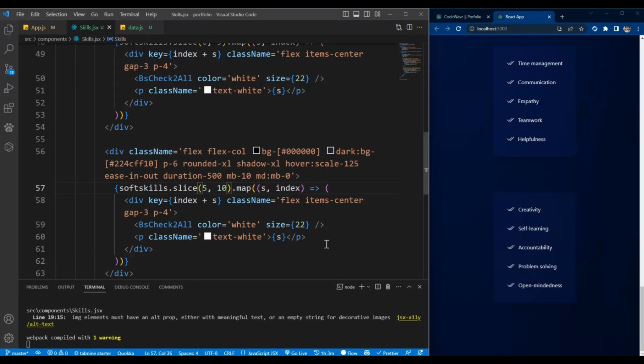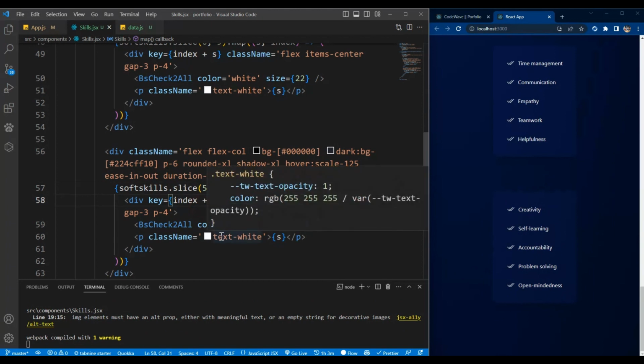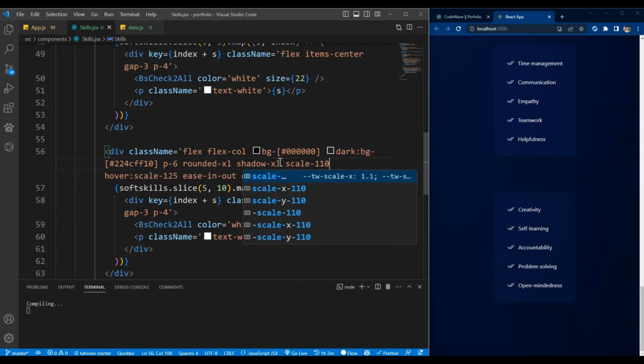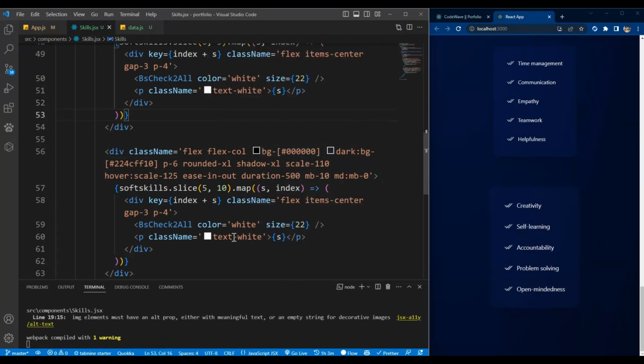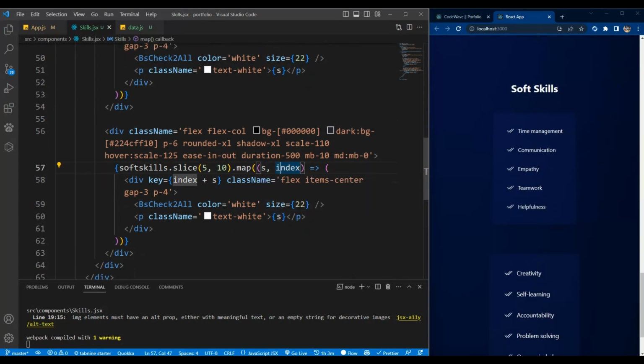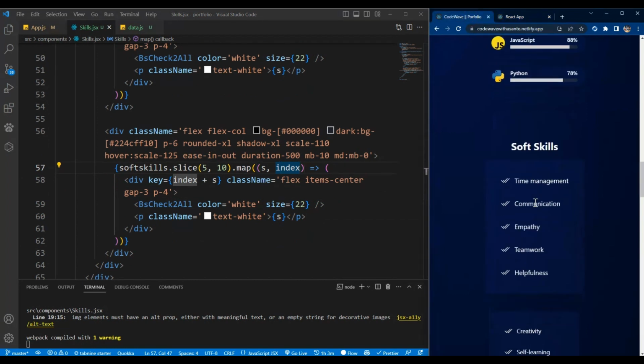Okay, good. So now we have it. But we want to make a few changes here. We want to scale this to 110 to make it look a bit bigger than the first one. Good, beautiful. Okay, so now we are done.